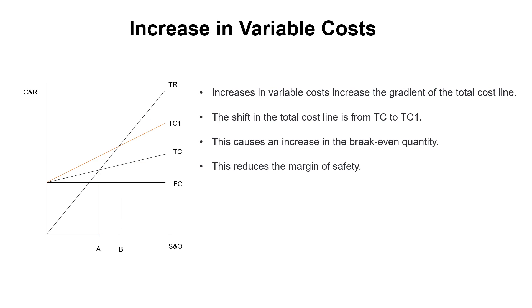The last possible scenario — nothing complicated — is an increase in variable cost. Look at the way the total cost line pivots and the impact on the break-even point. All three scenarios involve drawing the diagram and then being told fixed cost, variable cost, or price has changed — calculate the new break-even point by simply drawing the new line as shown. Hopefully this is useful. Please look at our other videos and subscribe to our channel — our hits seem to be going up, so we must be doing something correct. Thank you.